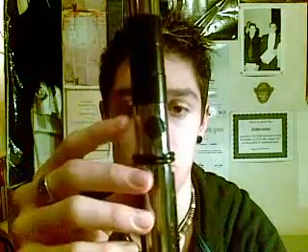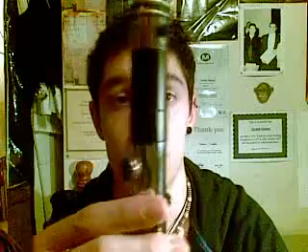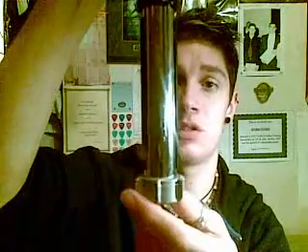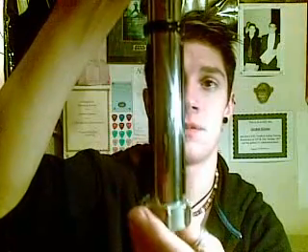I've really had a good time making this and I thoroughly recommend it to anyone who's considering doing it, because it's all good fun. This one hopefully will become a prop saber or a stunt saber — attach some polycarbonate tubing to the inside and use it for dueling, hopefully. I'll give you a look at that if it gets a blade stuck on it one day. I really enjoyed showing it to you, and I'm hoping that you've had a good time looking at it. If you are considering making your own custom saber, you could draw some inspiration from mine. This is GreyJediJay and my custom lightsaber hilt saying, until my next review, peace out.